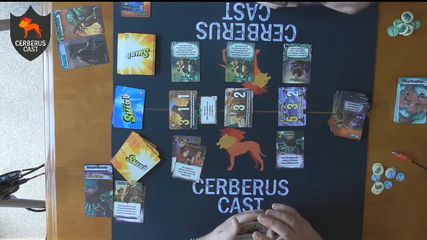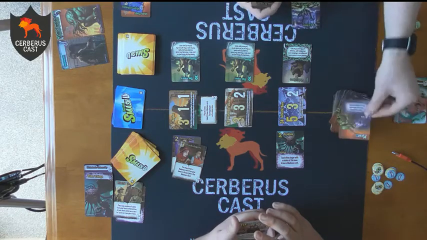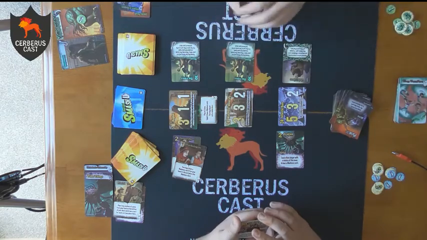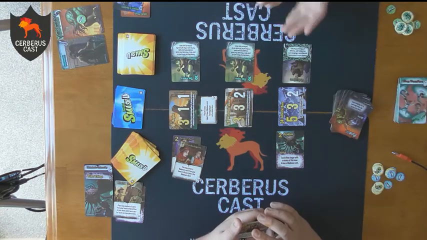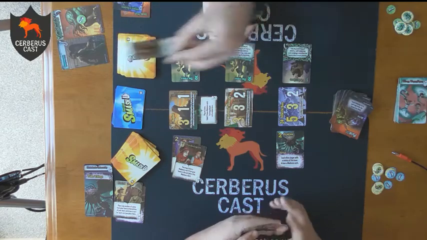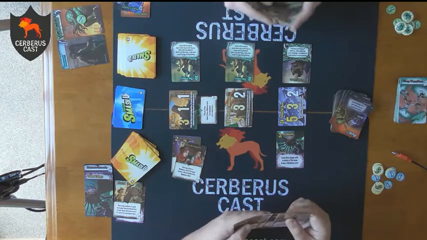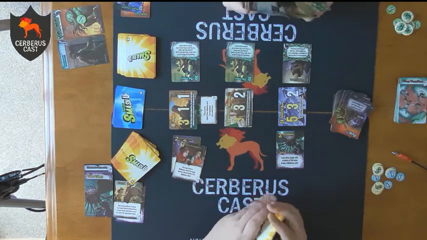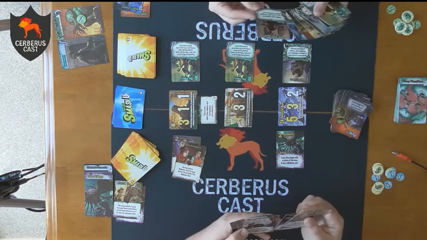Then I'm going to draw a Madness card and gain a victory point because the seal is broken. Then I'm going to draw 2 cards and end my turn. Well, I have stuff that I can now do. That's good. Did you draw a Madness card that turn? I did draw a Madness card that turn. Okay. Good.